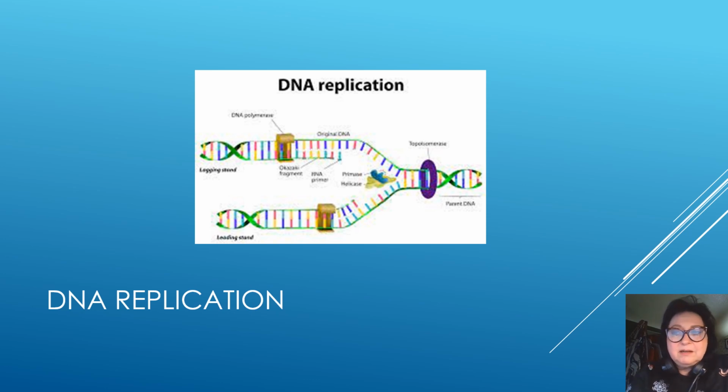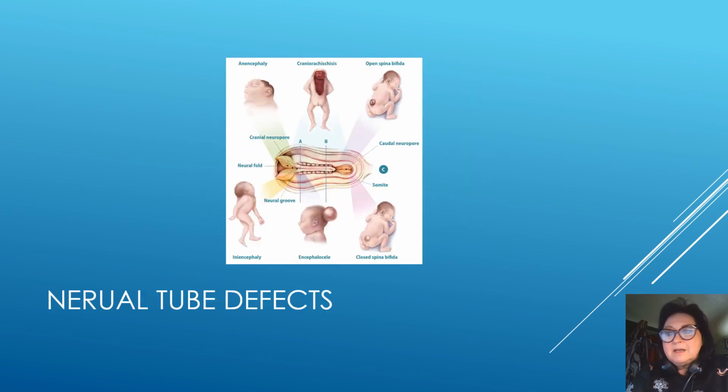It just fascinates me to see how these concepts of molecular biology take place. I really enjoy that. Now let's talk about neural tube defects. These occur in fetuses. Oh, spelling is wrong. I'm going to have to go back and change. I don't know why my spell check was not working when I made these slides. So I'm going to have to go back and fix my spelling on this.